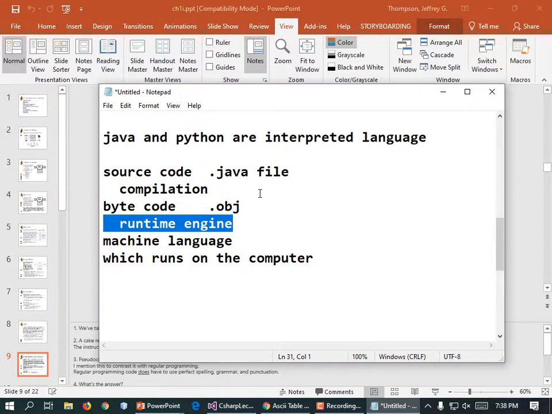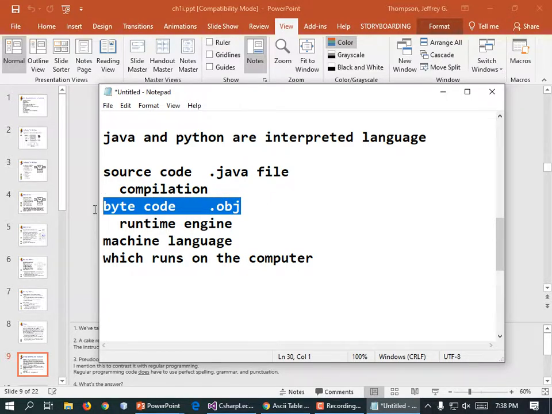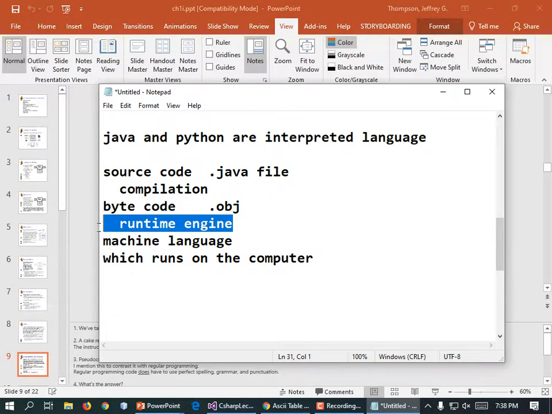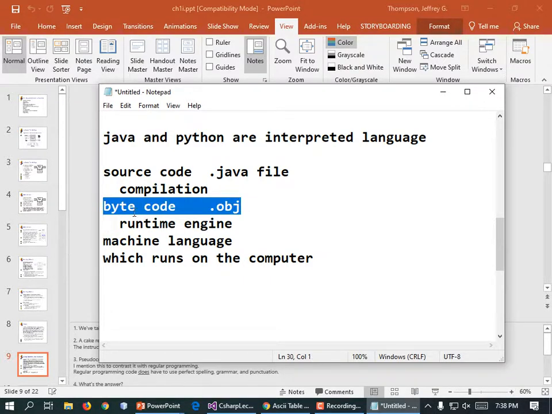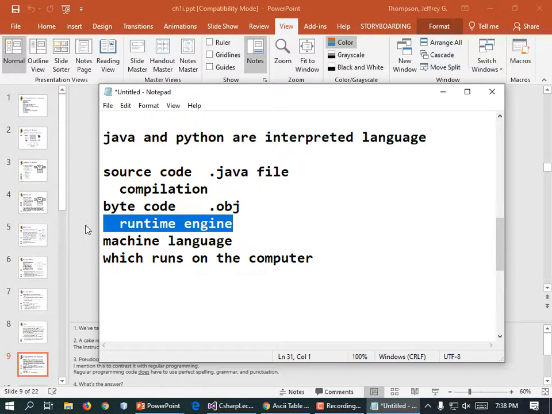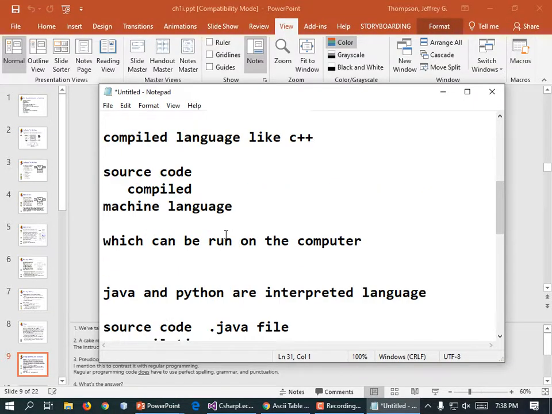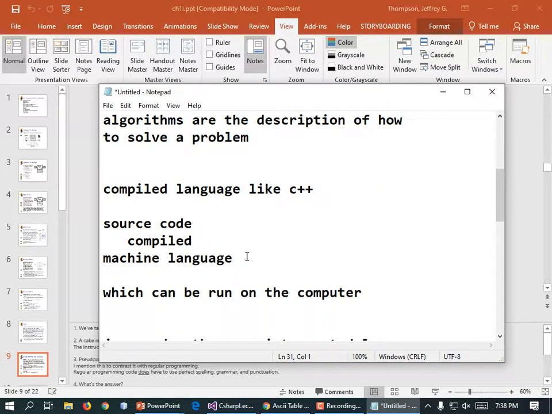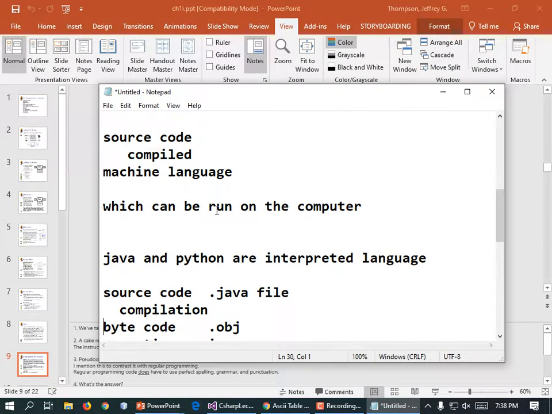operating systems. Same thing. Once Java is turned into object code, bytecode, that runtime engine can be written for the Mac, and it'll take that same file and run it, regardless of whether the runtime engine is the one that's supposed to work on the Mac or on the Windows PC or on Linux or whatever, which is different than the source code getting compiled and turned into machine language, stored as an executable, which can only run on a specific type of computer. Windows programs run on Windows machines. Macintosh computer programs run on Macintosh machines. And yeah, if you install extra software, you can run Windows software on your Mac, but again, it takes an extra layer in order to do that.